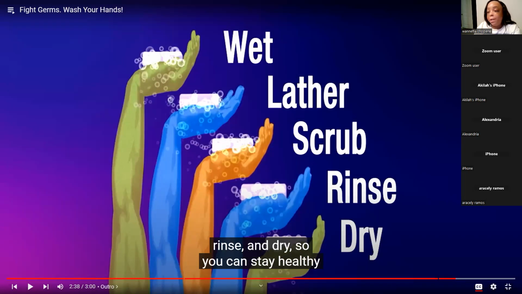So this right here are the steps to properly wash your hands. We wet, we form the soap to a lather. Then we scrub the front and back of our hands and underneath our nails. Then we rinse thoroughly. Make sure we remove all the soap, all the lather, and then we have to dry fully, thoroughly. Because if we do not dry our hands, let's just say, we're at the movies, right?